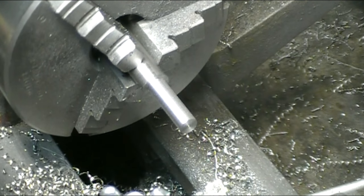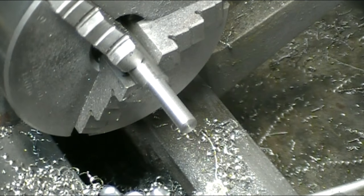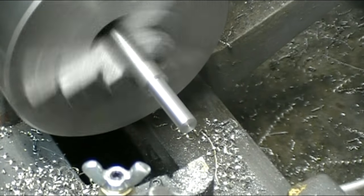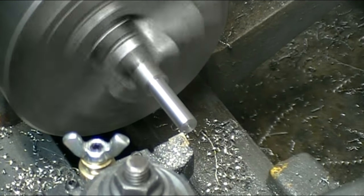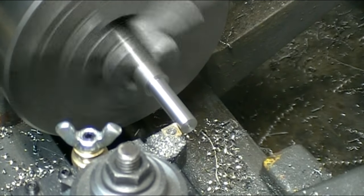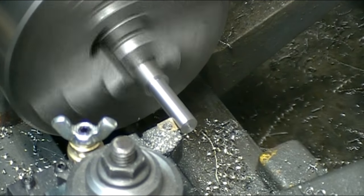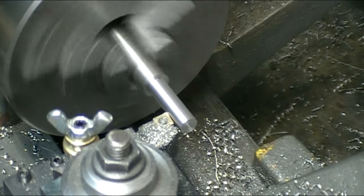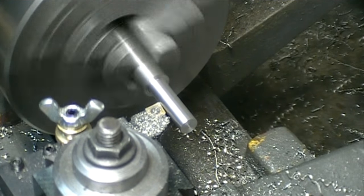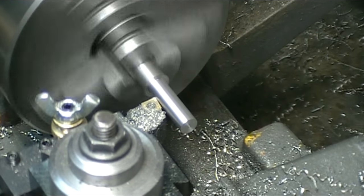Okay, I'm at 0.287 at this point. I'm just going to take a spring pad and hit it with a file. It'll be close enough anyway. The important dimension is going to be 1/4 inch across the flat, and I can adjust that in the milling machine.